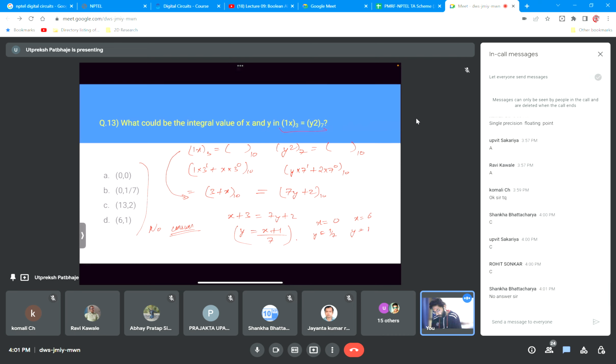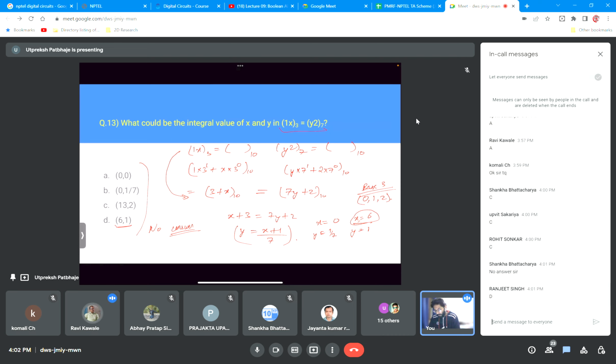So now you might say that yeah, D is the answer. But is it really the answer? Because x is coming out to be 6, but your base is 3. So is there a possibility that 6 lies in this base 3 number system? I will tell you that 6 would not lie in base 3, because in base 3 only 0, 1 and 2 are allowed. So 6 is not allowed there. So even your first solution is not lying in that. So basically there will be no answer in this.